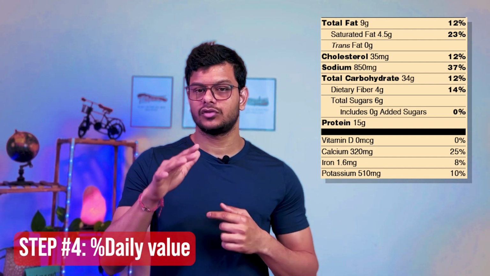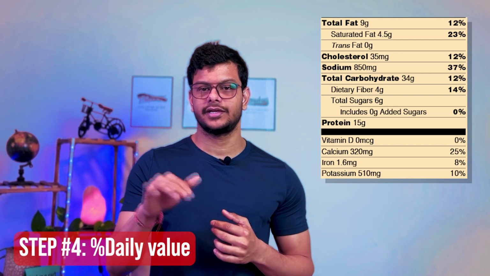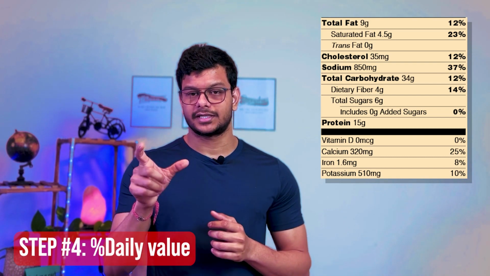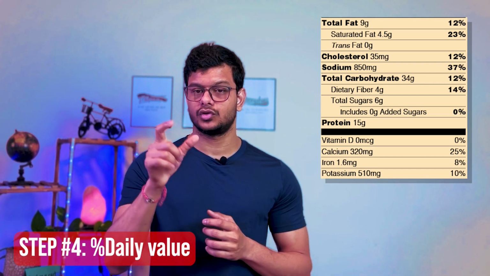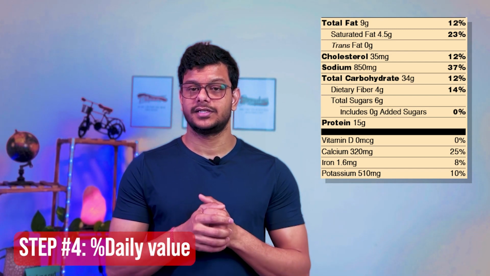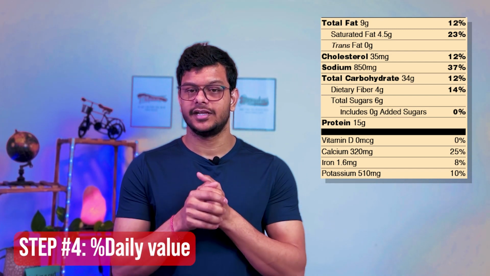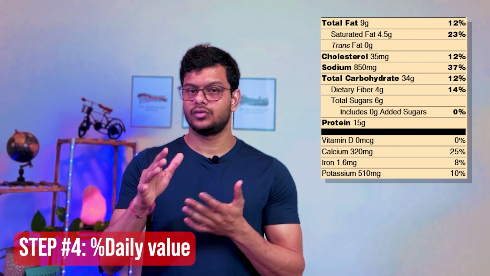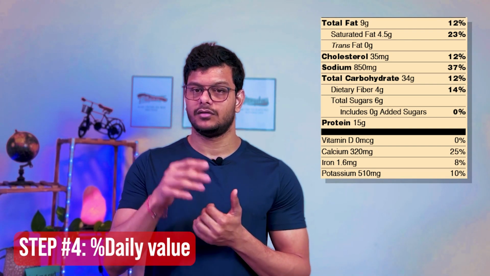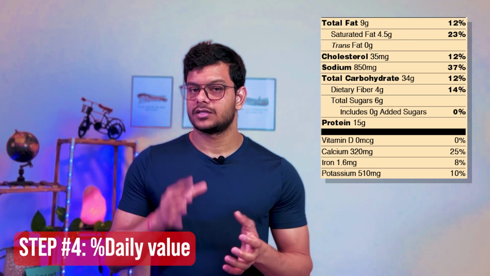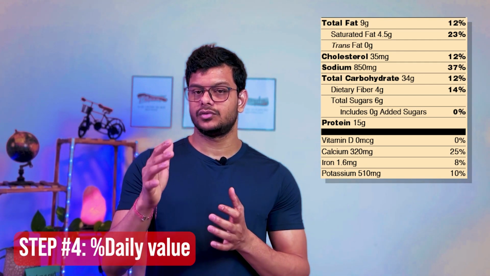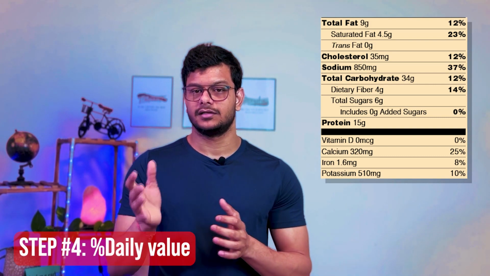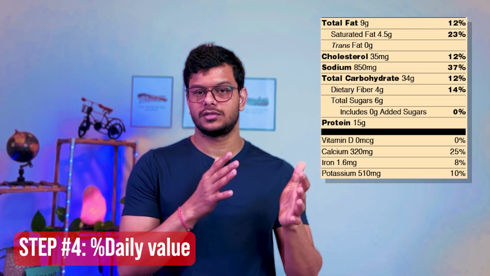In this example, even though the product looks good with the protein you are getting and also the carbohydrates and the fiber and the micronutrient content it provides, due to the high amounts of sodium and saturated fats present, this does not make an ideal food which you should be consuming regularly or every day, as it can make you easily cross your daily intake of saturated fats and sodium. So the percentage daily value metric helps you in making these decisions by comparing with a calorie reference mark and helps you stay away from such foods for better health.